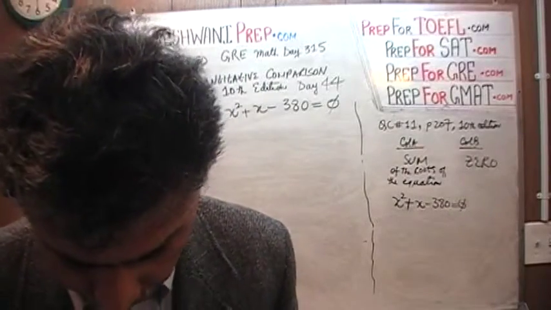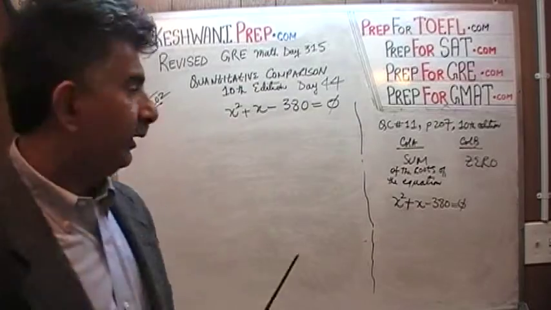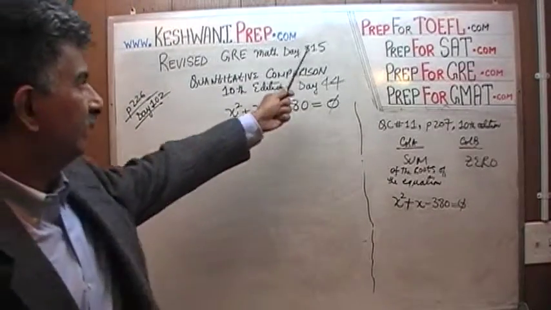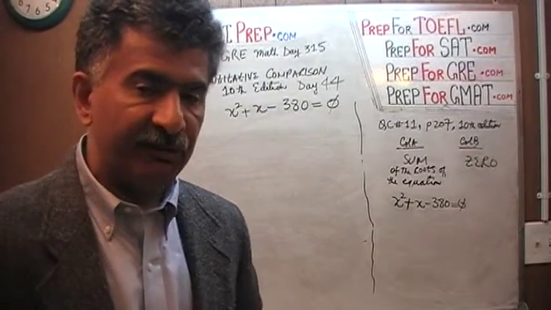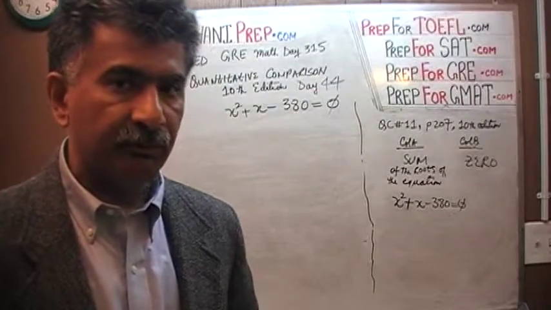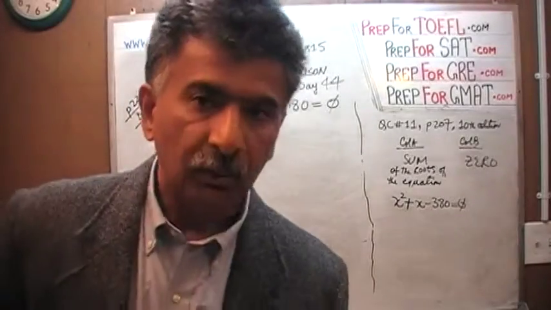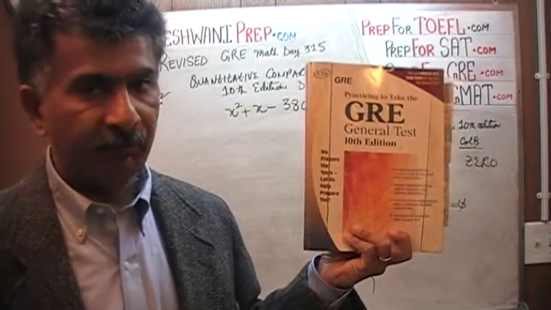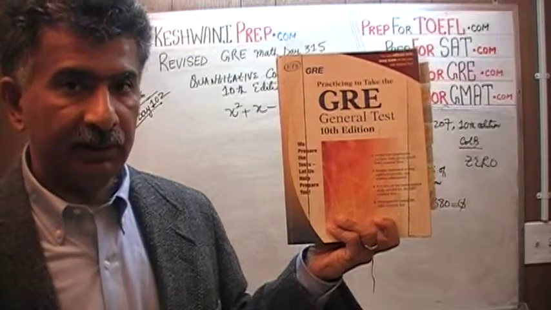The problem that we are about to solve is very similar to the one that you see on page number 226. Please turn to page number 226, and today is our lesson number 315. On page number 226, it is given as a multiple choice question. Here, what we are looking at is a quantitative comparison question, a question that appeared in a little bit different form originally, in this book here, the old GRE, the 10th edition.